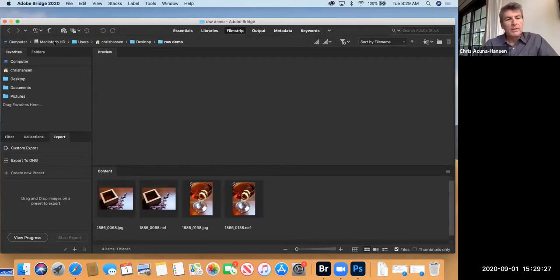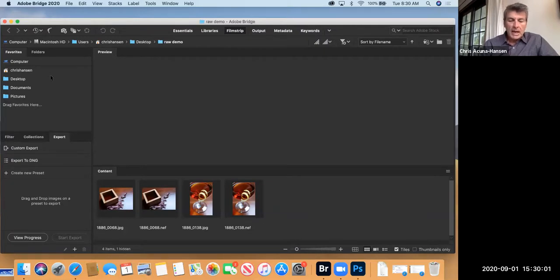Over here is where the images are stored. Remember, Bridge is about the ability to bring your images in, see them, and get rid of the ones you don't want to deal with, that are just bad or you want to trash. It's also to rename them. We talked about using the rename tool. It's about the ability to file them into different folders so we can move them around. We could set up more folders. So that's what Bridge is for. It's really an organizational way of dealing with your images.